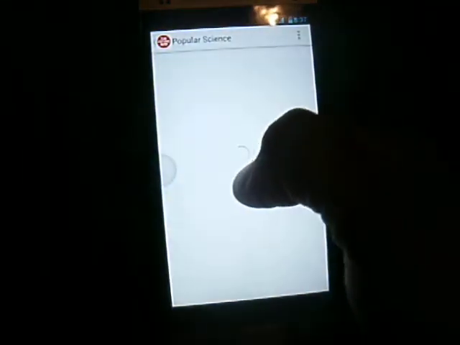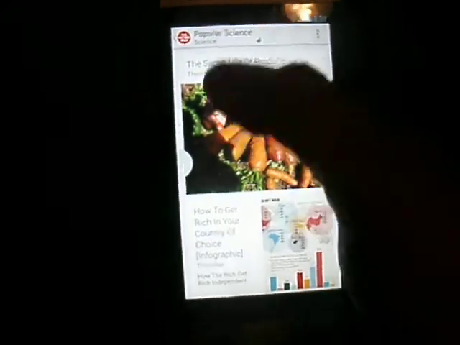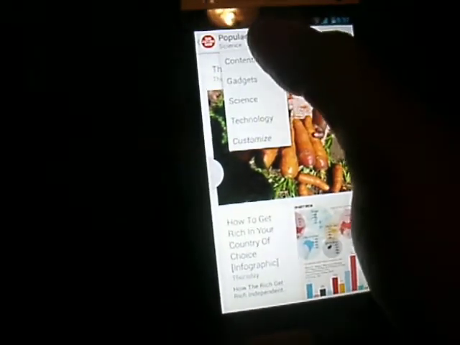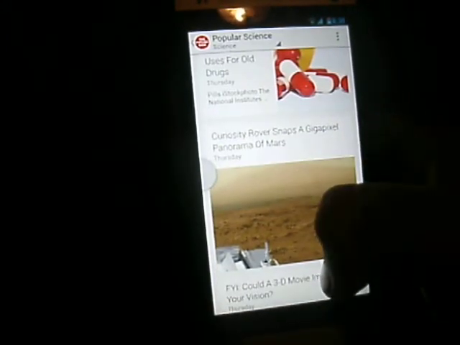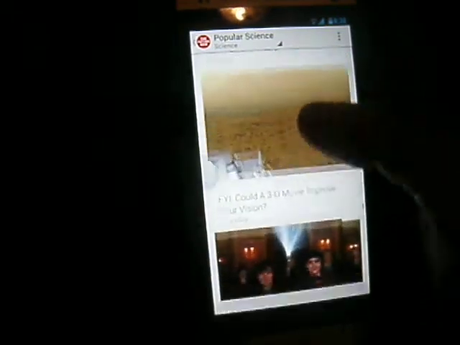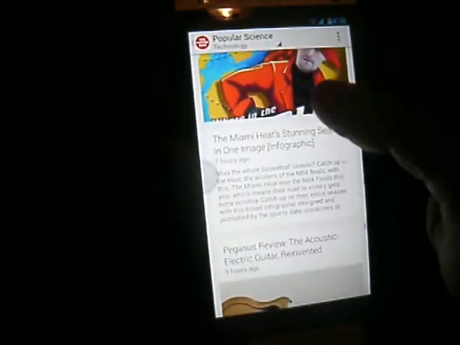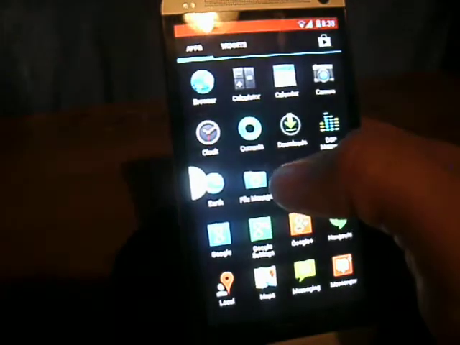Some Currents here. I did the Popular Science one, but it has all these other information sources you can get. It keeps updated, which is really cool. If you're really into technology or whatever, you can sign up for it, and it's a free service, but has tons of articles on here, so it's really something cool to keep up with.